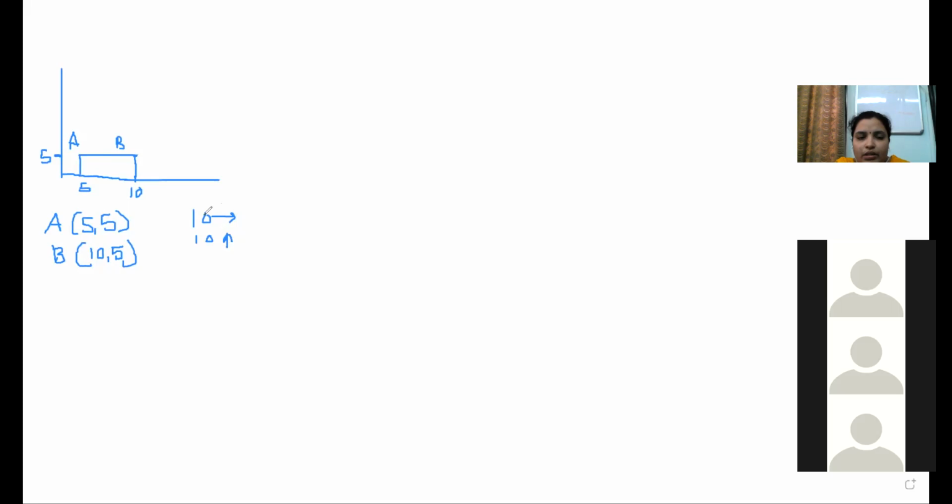10 units to right. What it means? 10 units right means which direction? Right, it is there, but it is positive x-axis. Along positive x-axis, you are going to shift that point. And upwards means which direction? Yes, along positive y and that too positive.